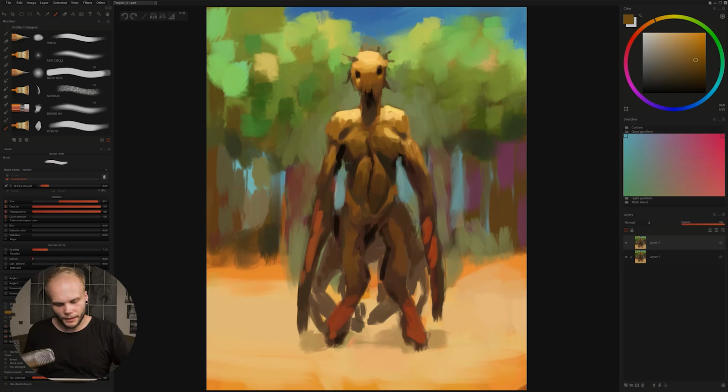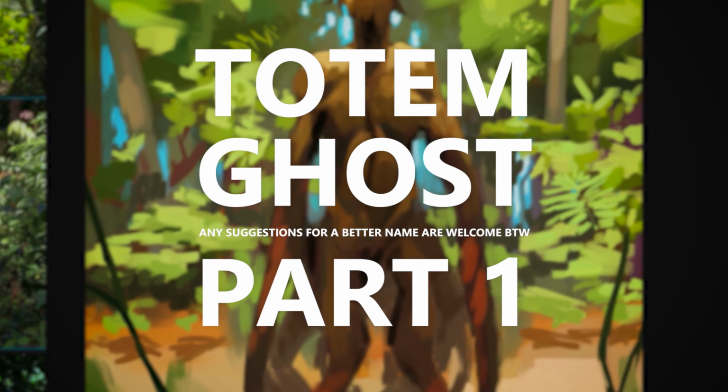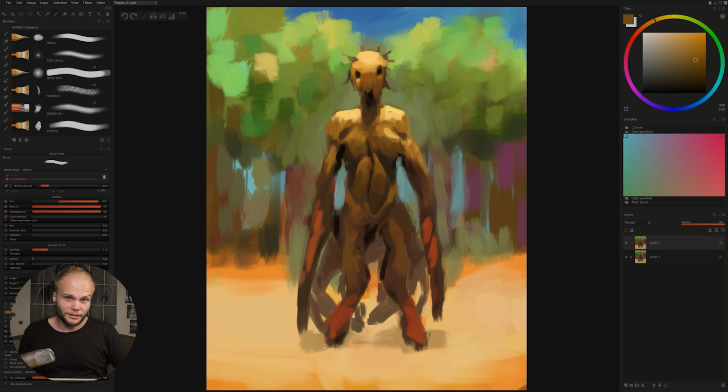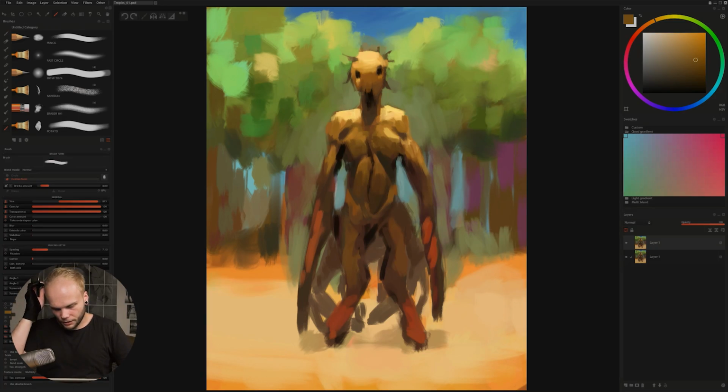Today let's render this guy. So this is a random character that I just did a few days ago while I had like a free minute. I thought it was turning out somewhat interesting, but I think we should play around more with this character to make it look somewhat more decent and to make sense.